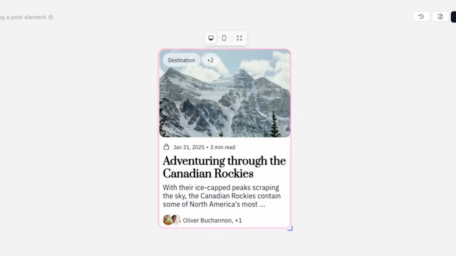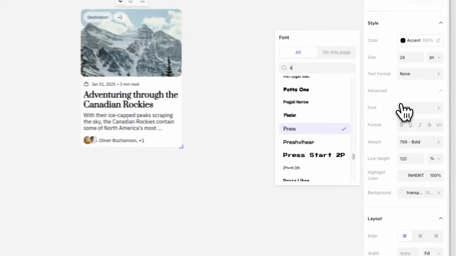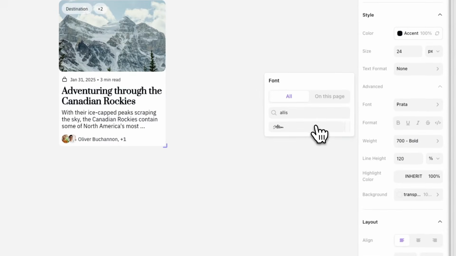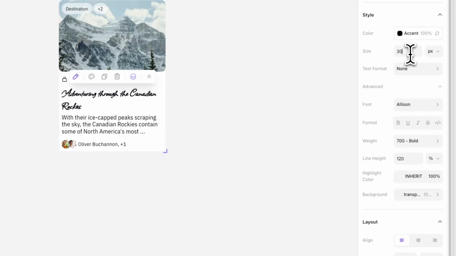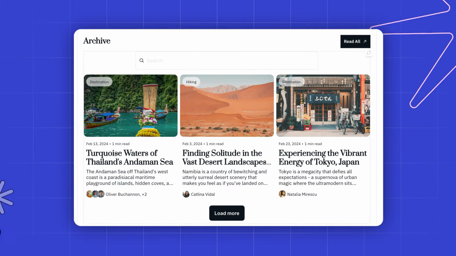Note that the content you see in the card editor is just placeholder data, and you'll see the correct data when you exit the card editor. For example, if you were to change the font of this post title, all the postcards in the post component would reflect this change, with your actual post showing.